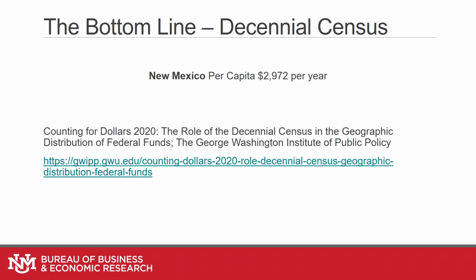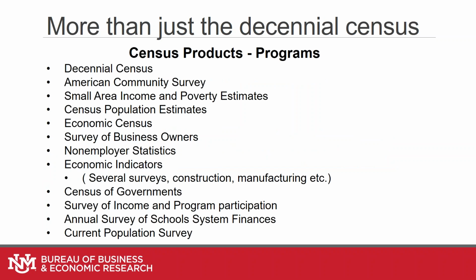So we know the census does the decennial census, and are you able to go into some more detail about what other programs the census offers that individuals may use? Oh yeah. The U.S. Census Bureau does a lot more than just the decennial census. Obviously, the decennial census is the big one because they're mandated to do it by the U.S. Constitution.